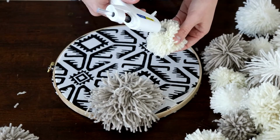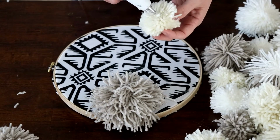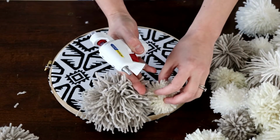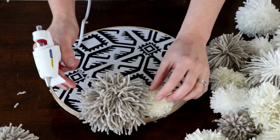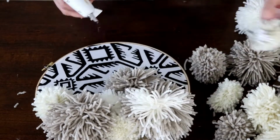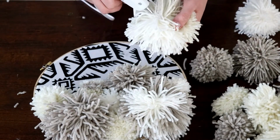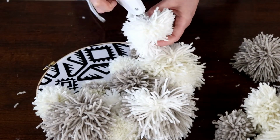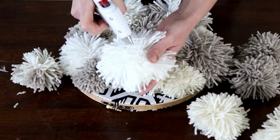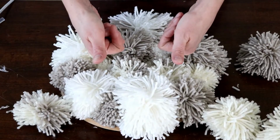Now I'm going to use hot glue and put some hot glue on the back of these and stick them on the fabric. What? There it is. We have the front and the back. Let's go hang it up.